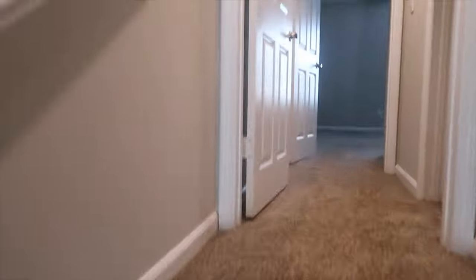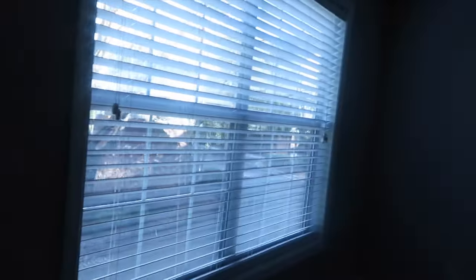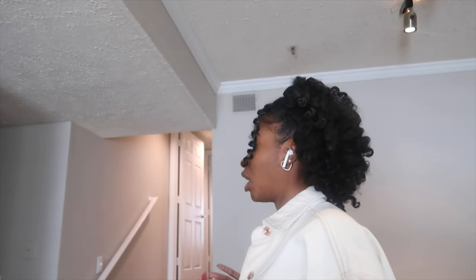Then we go up the stairs again and this is the bathroom. The other one was inside the room — this one would be like the guest one because it's not connected to the room. This one doesn't have the walk-in closet, but there's two closets. The balcony's a good size, the bedrooms are a good size, but only one of them has a walk-in closet, so that's meh. The kitchen is cute — small but cute. Not in love with it though.